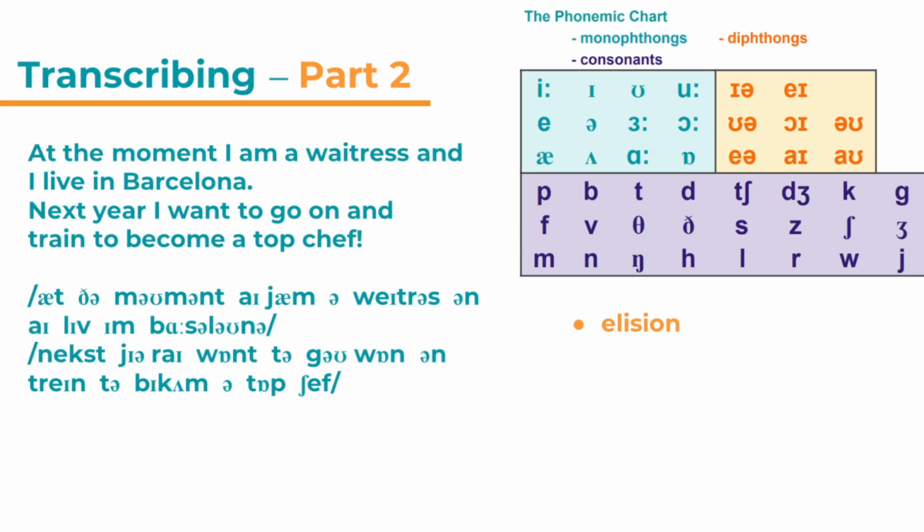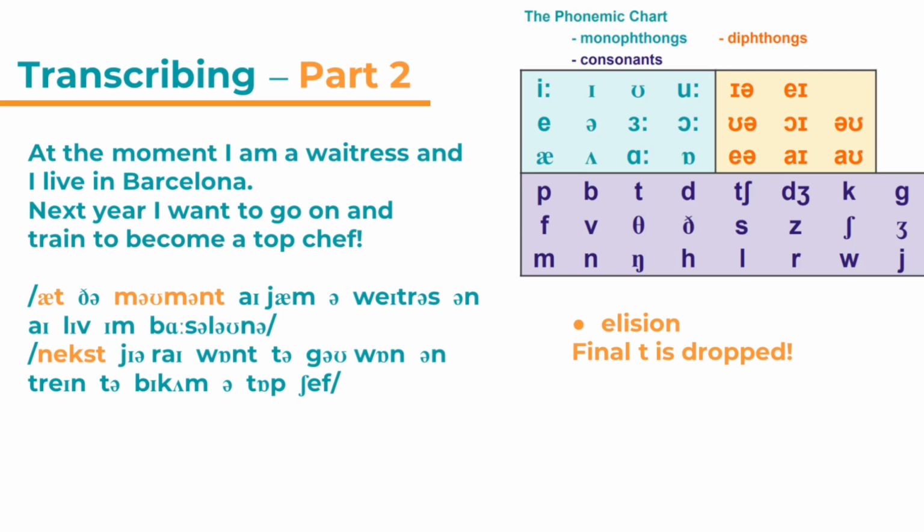Now let's have a look at an example of elision. And in fact, we have more than one example here. I want you to focus on the following words: at, moment, and next. We just had the word next. Now, there's something else happening here with that word. Elision, to remind us, really means that the final t is dropped. And we have at, moment, and next, all ending in a t sound. But listen to the utterance: at the, at the, at the. So here we have a voiced th sound in the article the, and the t is really lost. We just say at the, at the.